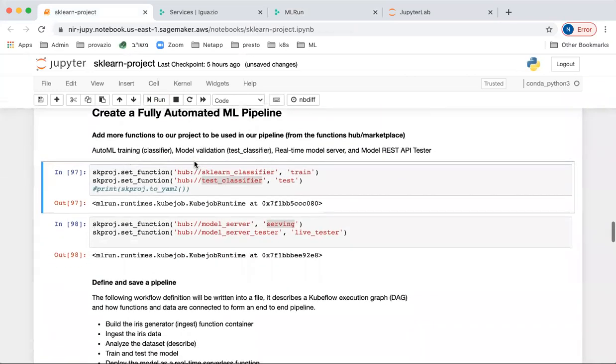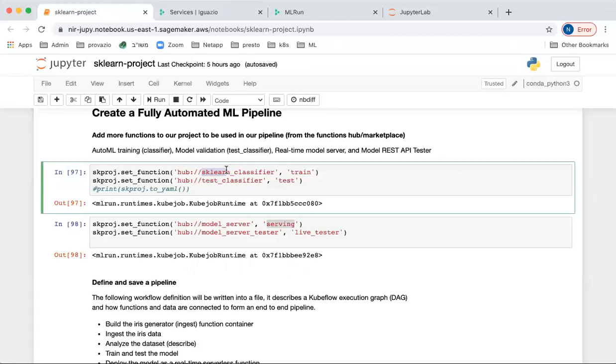So moving on, as this is a very simple test, I'm going to use my hub. Hub is basically functions that were pre-built inside MLRun that do sklearn classification and testing.